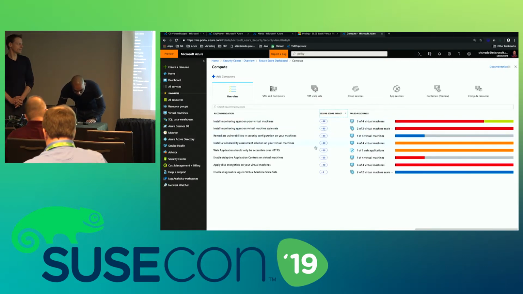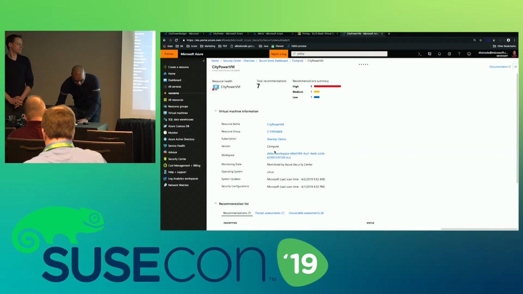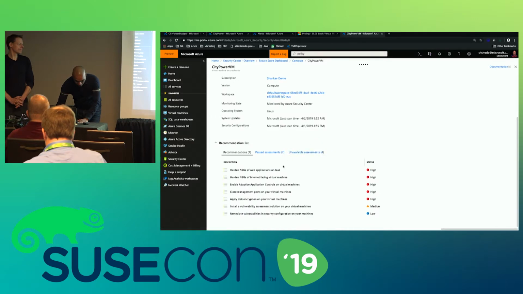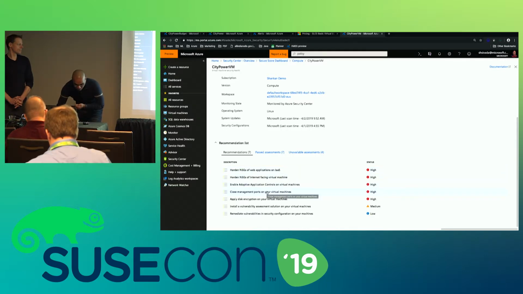But there are things that it's really not that difficult for me to do. Like if you just go through the list, I can actually fix most of this. Let me look specifically at VMs, right? And so this is that VM that we are using, and there's some red there. So let's dig into that. So it's telling me my network security groups, which is what controls what ports are open for the VMs to talk outside and what traffic comes inside. They're not very hardened. And the thing it's telling me that Scott was actually mentioning is the management ports, right?